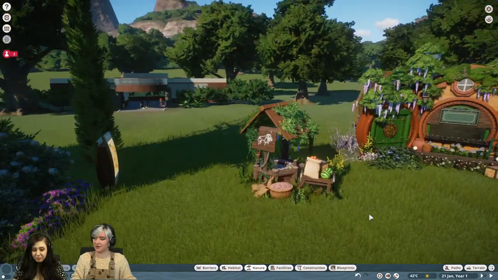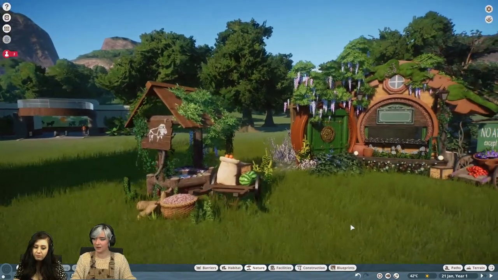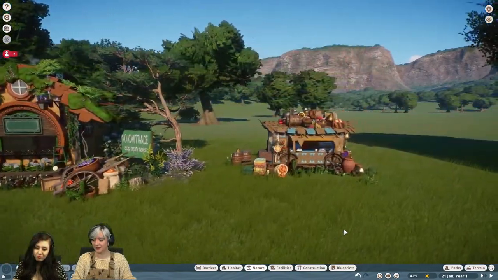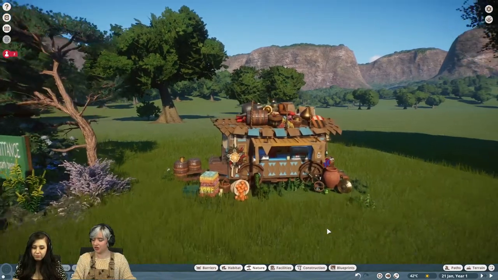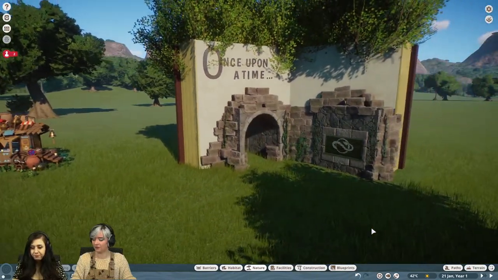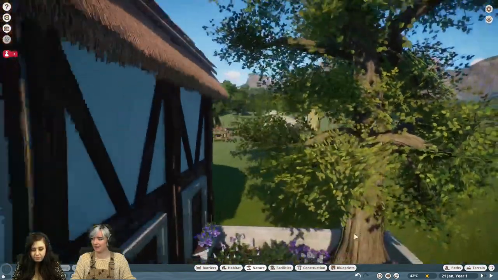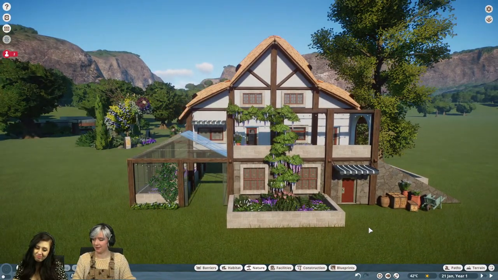You then have this donation well. This is by Wababob. You have the Hobbit shell, and this is by Stardust. You have, there we go, this traveling merchant. That's by Wix. You have our fairy tale book, which is by Targia. And lastly, you have this botanical vet by Queenie.